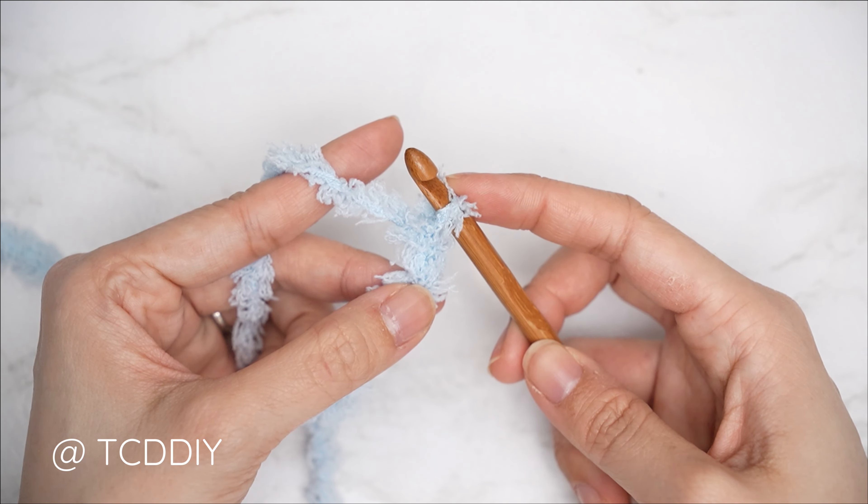Once you have no more stitches left, slip stitch into that chain space, chain one, and cut. The number of single crochets along the bottom should equal the number of rows you made for the waistband. Try your piece on after completing this row — if it's too tight, use a looser grip; if too loose, use a tighter grip. Now we're going to separate our pant legs by inserting our first two stitch markers into the stitches on either side of our tail end.